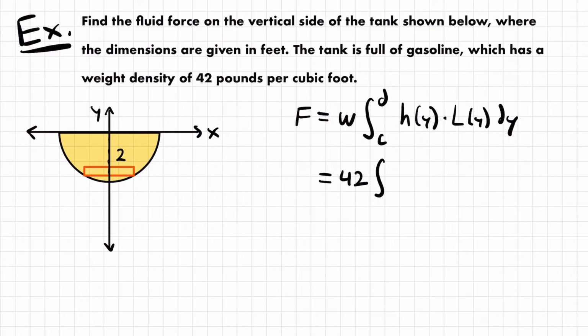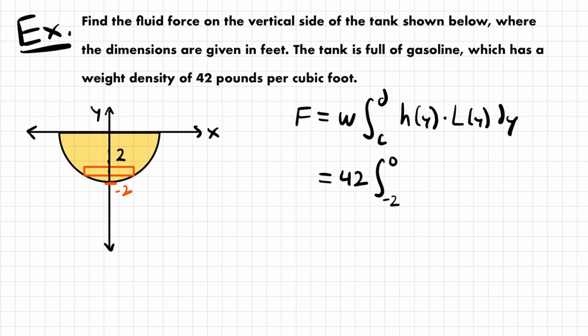Now in this case, we were told that the measurement from the top of the semicircle to the outer edge is 2 feet. And so that would mean that this y value right here is -2, since right up here is y equals 0, so 2 units down would be -2. And so it looks like the range of y values that represent the depth in the tank will be from y equals -2 to y equals 0. Right between those two values of y, we can draw representative rectangles that we would use to calculate the fluid force. And so our bounds of integration will be from -2 to 0.